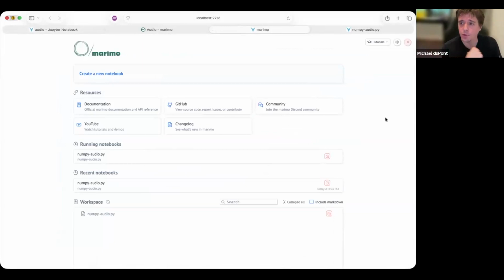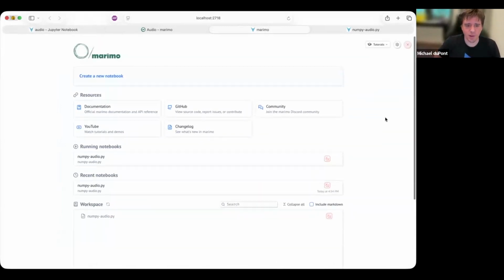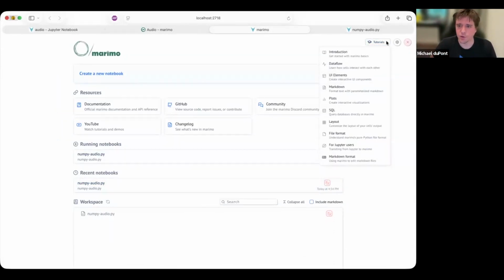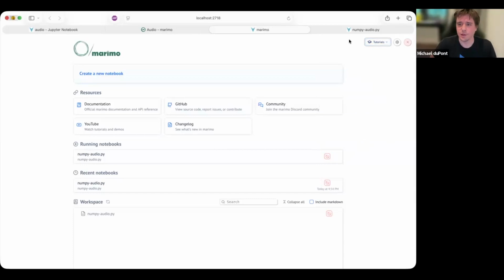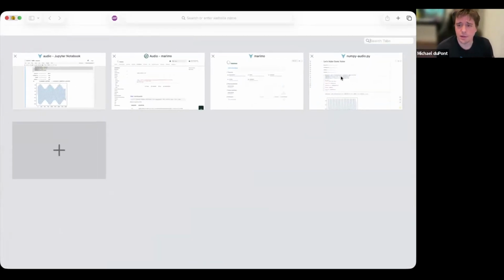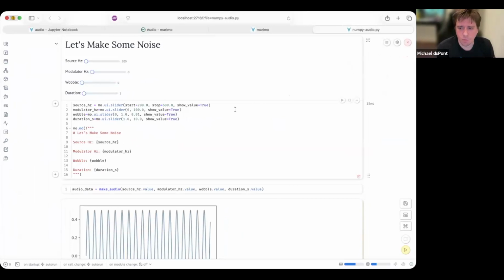By the way, when you do marimo edit, this is what pops up: workspace, recent notebooks, quick links for documentation, and quick links to all the tutorials. They've done a really good job with this. So this is what my updated Marimo notebook looks like.